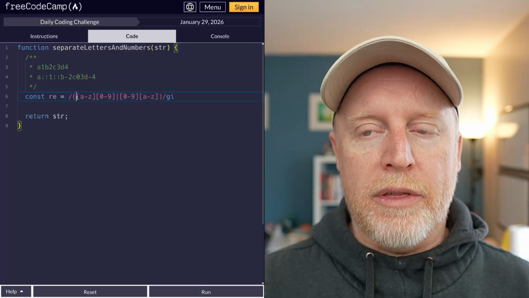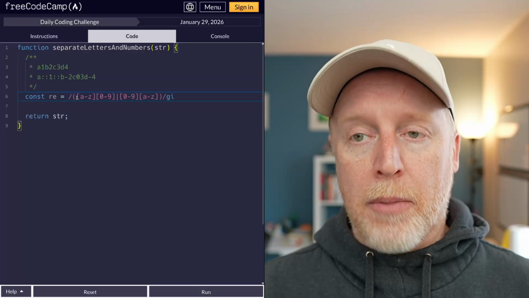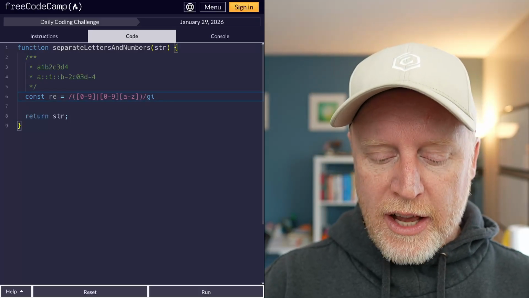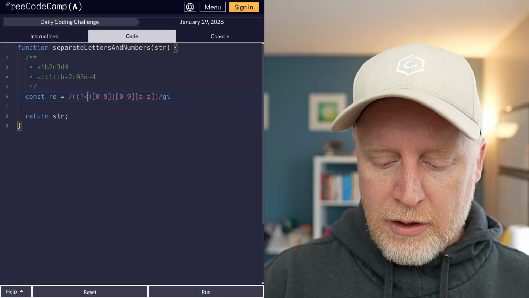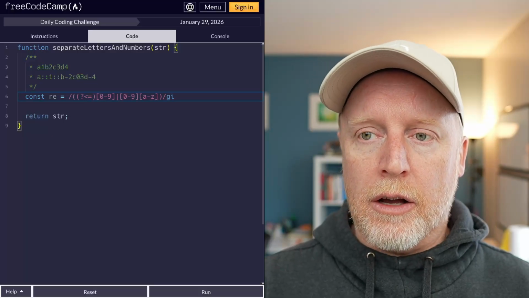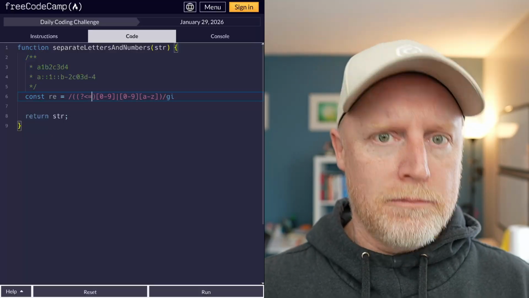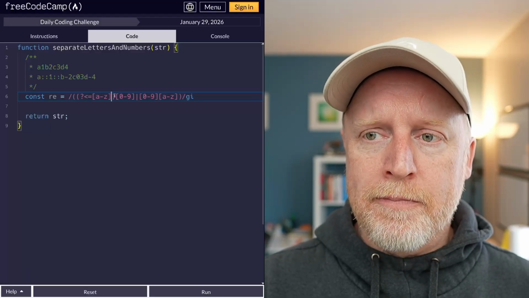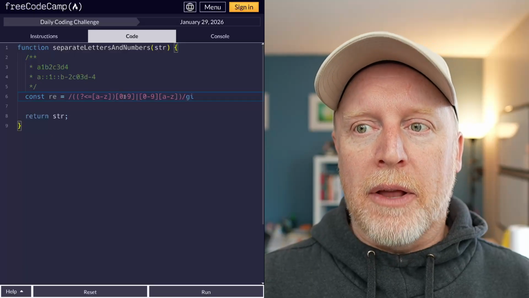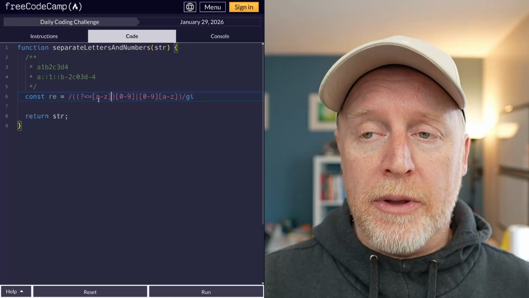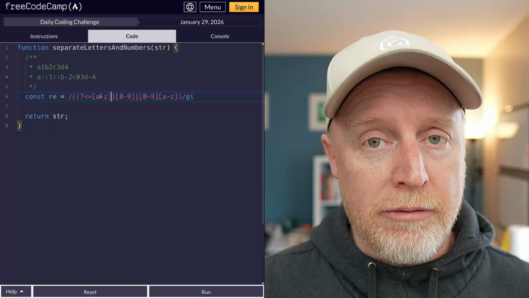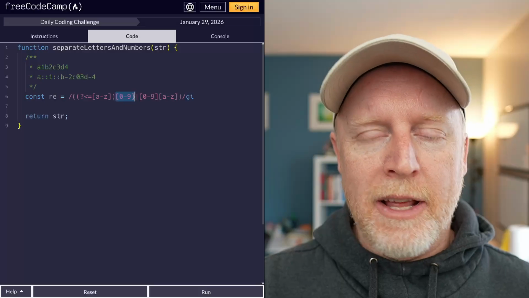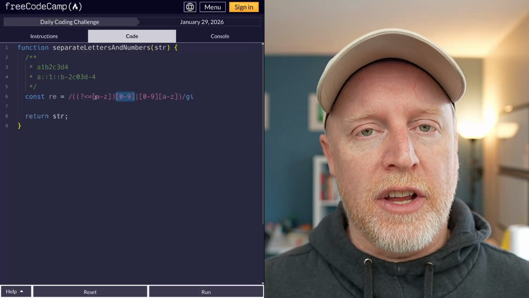That's kind of what we're looking for. We can do that with a look behind, okay? A positive look behind in this case, where we take all of this, we cut it away because we're going to use it again, and we create this group. It looks like this, okay? Question mark, left angle bracket equals, and then we paste that in there. And what this says now is I want a letter, but that letter should, or I want a number, but that number should have a letter in front of it. We don't care what that letter is. We don't care about any of that. It's only going to match on the number. But we definitely want to check to see if there's a letter in front of it.